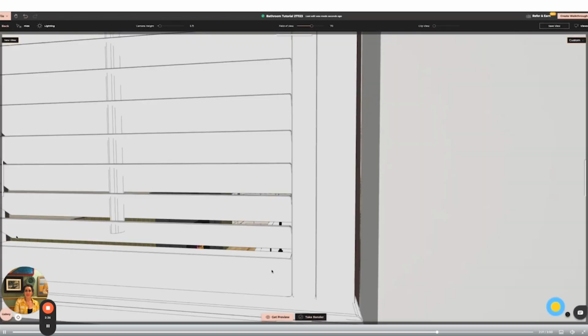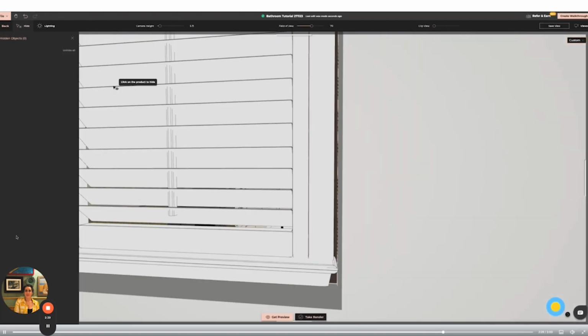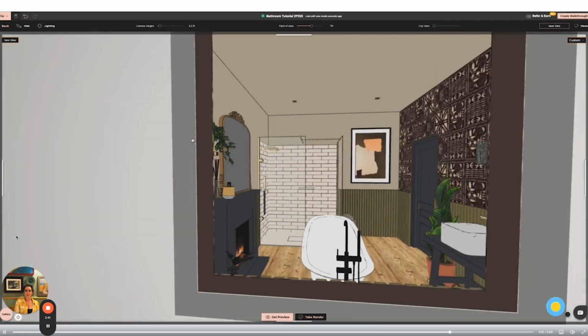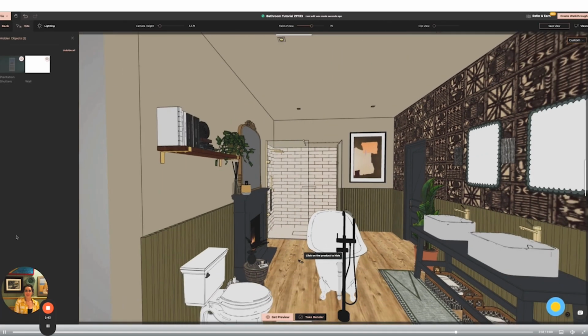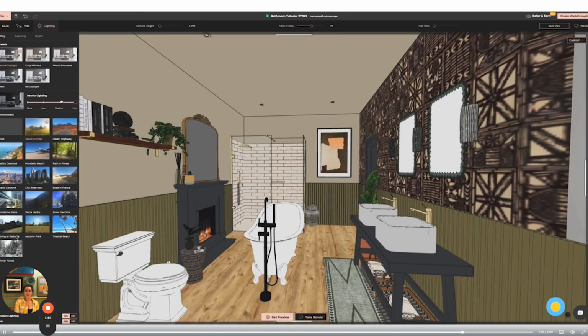In the top right hand side, click Take Render, and on the left hand side you can use the Hide function to remove any walls in your way. At this point you can also play with the lighting options, both internal lighting with the sliders and external lighting with the sun icon on the bottom right.